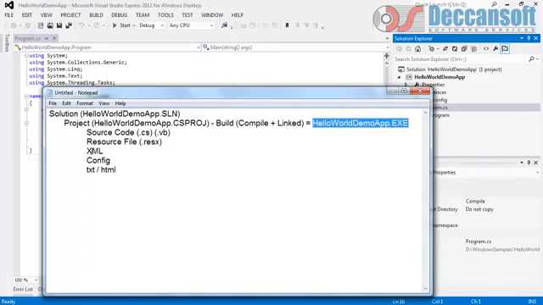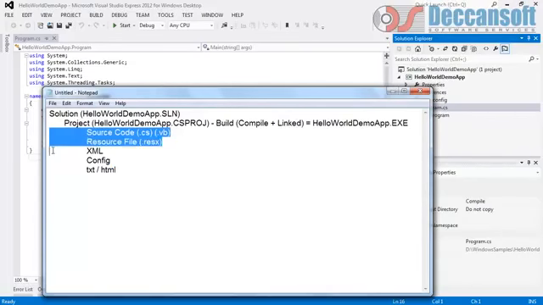Maybe yes, in case we are using XML files, we need to include them. In case we are using config files, we need to include them. These of course are a separate story which we'll need to discuss later. But the build version will have the binary form of source code and the resource file. Hence we do not have to include them along with the exe while deploying on the target machine.